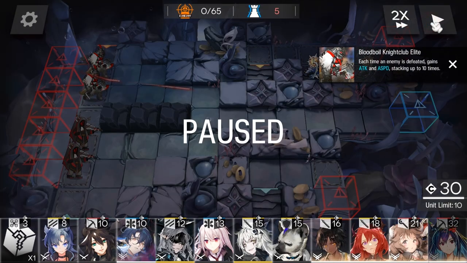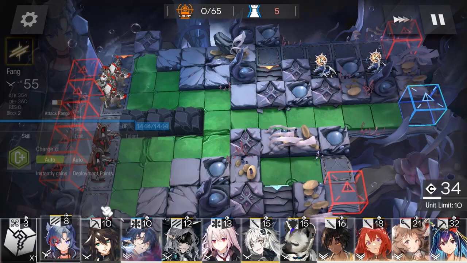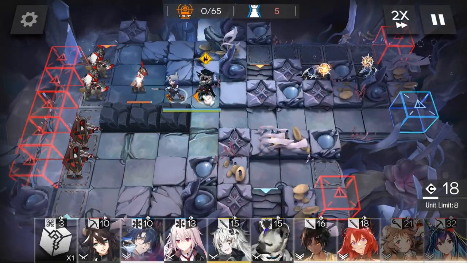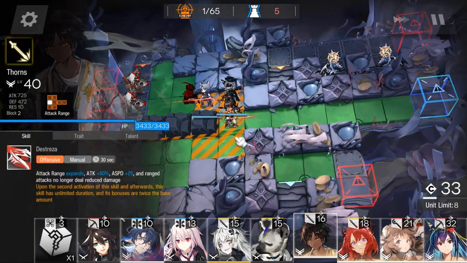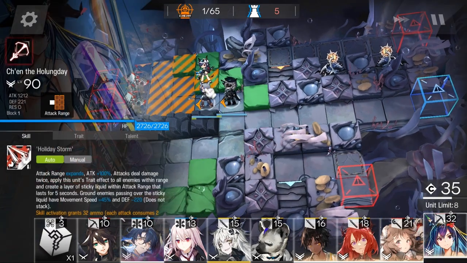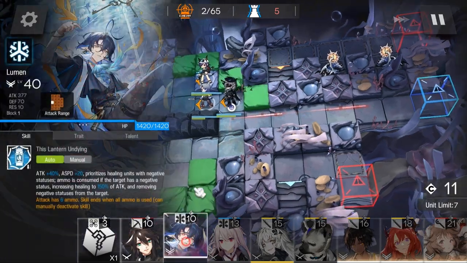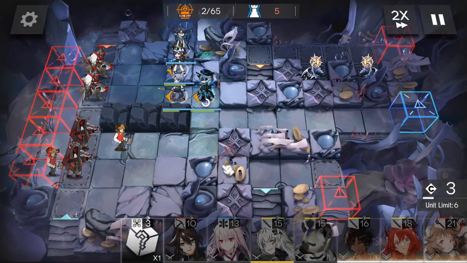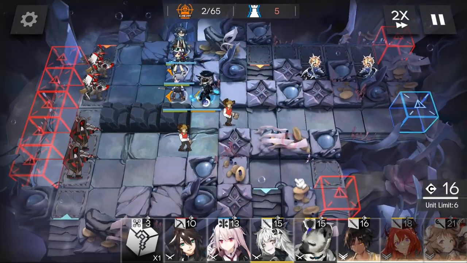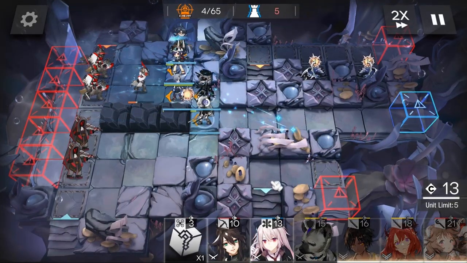So there are two small flowers on the right, let's deploy the vanguard on the left. Chen facing left. Lumen facing down. The boss will freeze the operators who are attacking him, so Lumen E2 S3 is helpful to remove the frozen status.